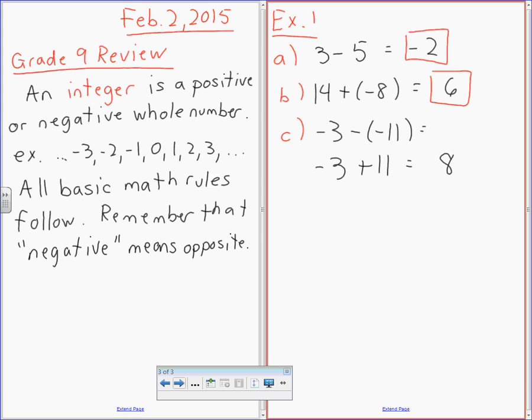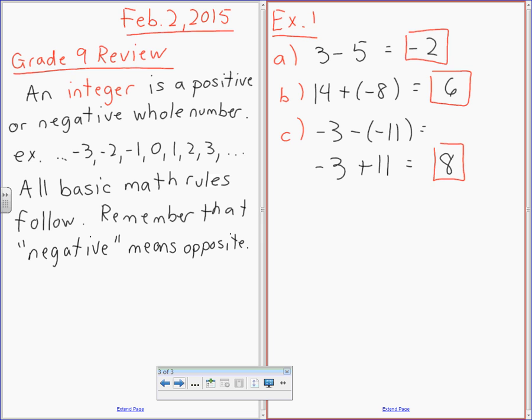If you don't like being put on the spot, I'm going to say too bad. I'm sorry, I was working at it to get through this, but you will have to do it. If you're saying to yourself, negatives I don't like, usually you can do that in your head. I always just say 11 minus 3, right? So -3 plus 11 is like 11 minus 3.